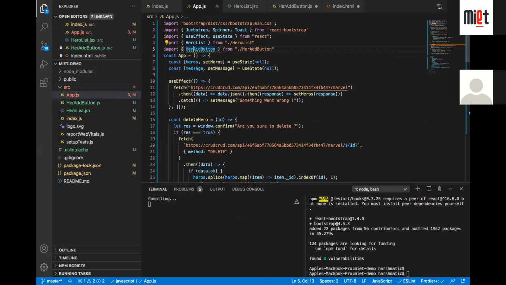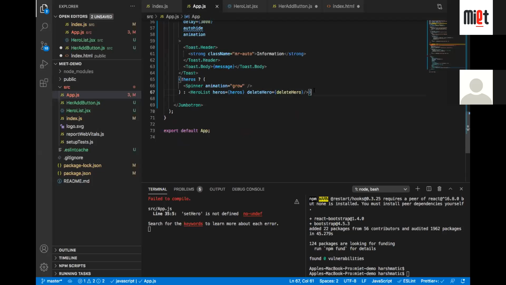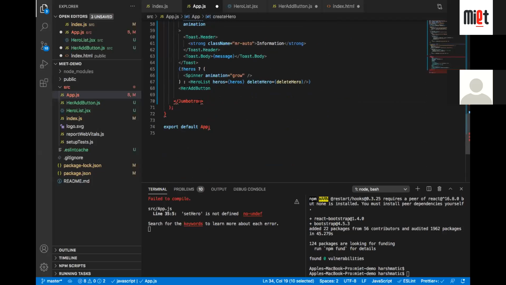Okay, I spelled it wrong, but that's okay. Hero button, and I pass this create hero as a property to it. Create hero. The property again.